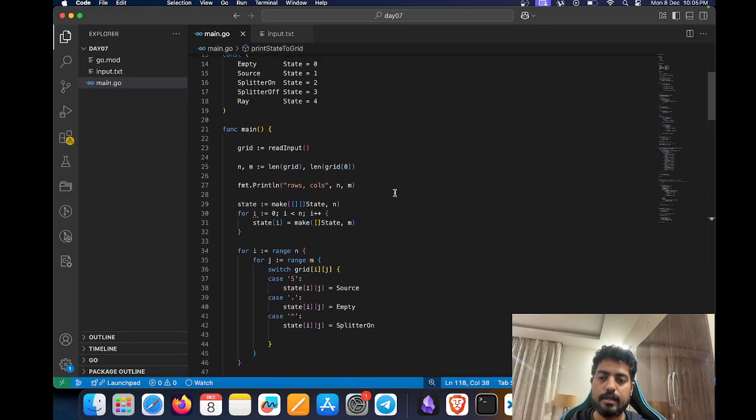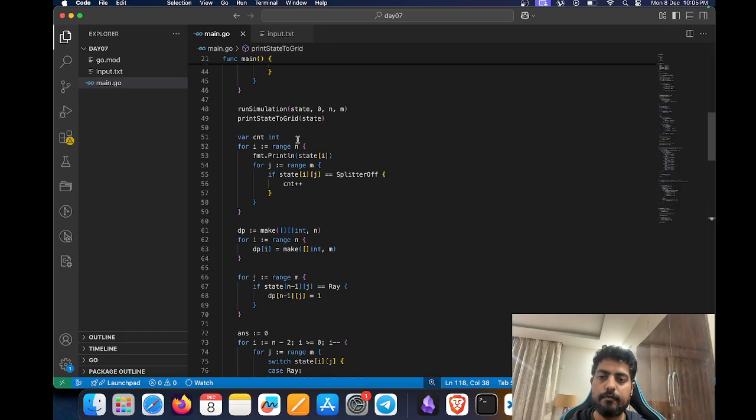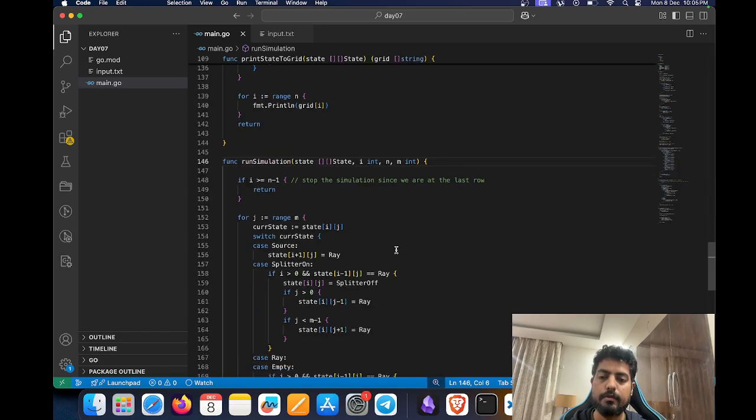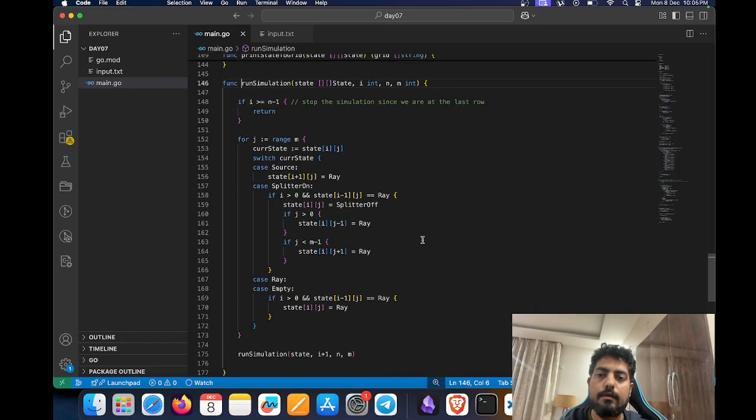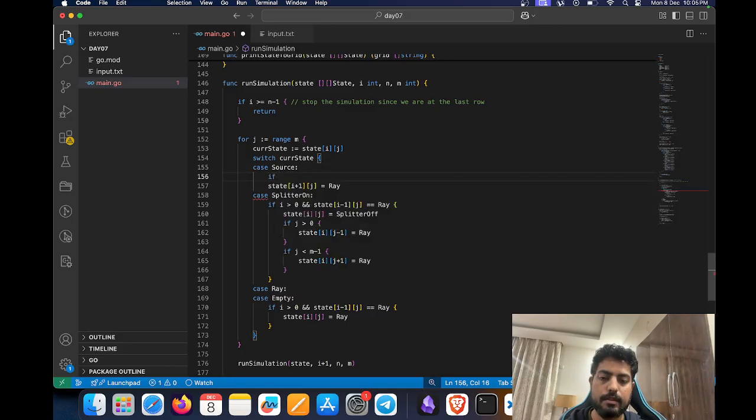So when we are running the simulation, we will also run the simulation on the very last row. I was not running it because I wanted to avoid one of the cases here. So I'll just handle it if i is less than n minus 1.